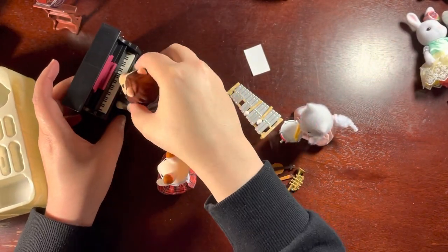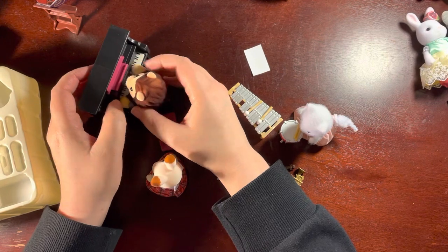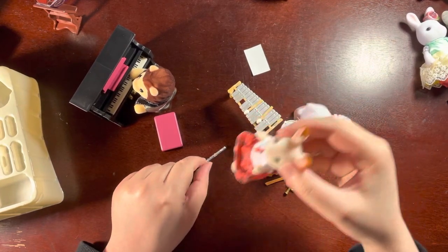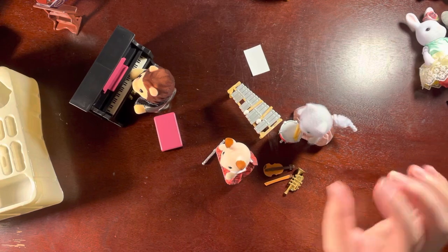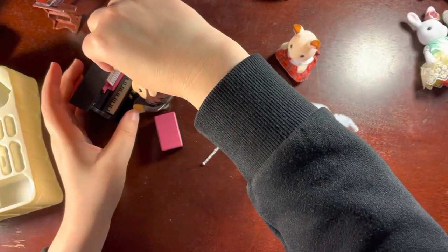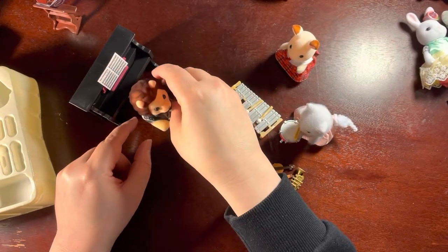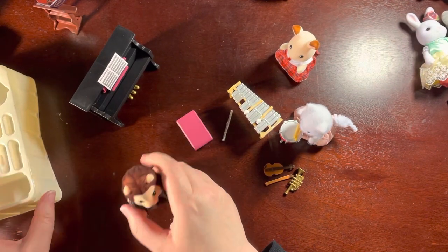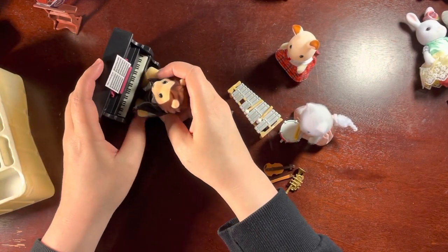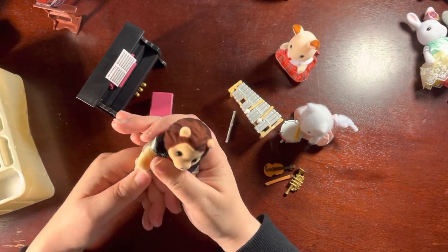Ooh, how about Mr. Lionel? Mr. Lion. Oh, I think he can play just standing up. Yeah. He plays very well standing up. He could be the band teacher. He very much fits that role of the band teacher. I love that. I love it very, very much. But now we still have the question of who is going to love Mr. Lion. Dun, dun, dun. Anyways, I did want to see how well he can play when he's sitting down on it. Oh, his feet still don't fit underneath, unfortunately. So he does fit better standing up.